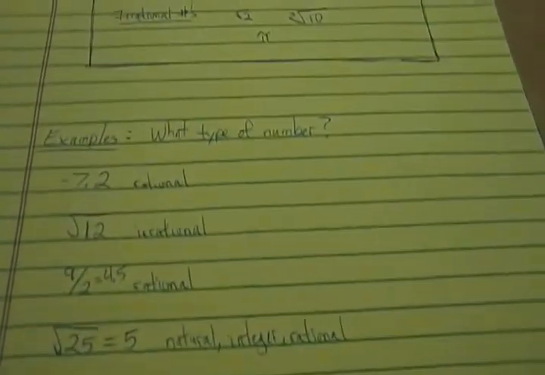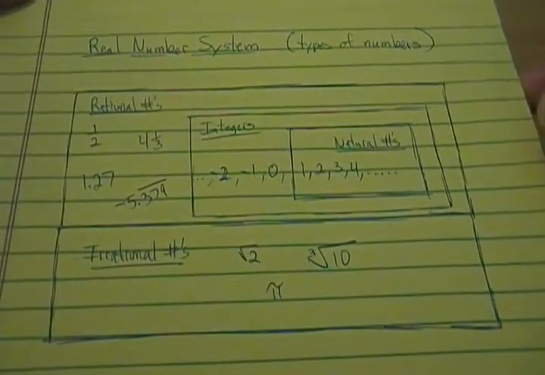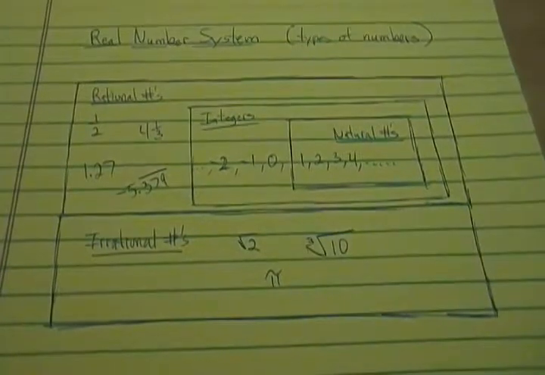So that is a few examples of the types of numbers in the real number system. And like I said, you won't see a lot of problems like that where you're asked to put numbers into categories. This is more of a thing where you just need to recognize, when you see them talking about irrational numbers, what that actually means.